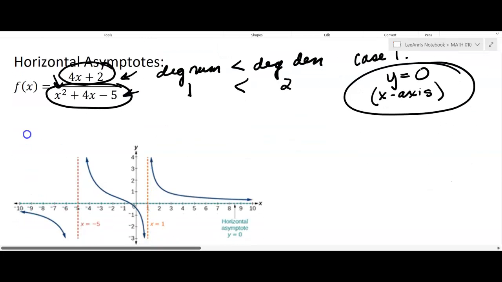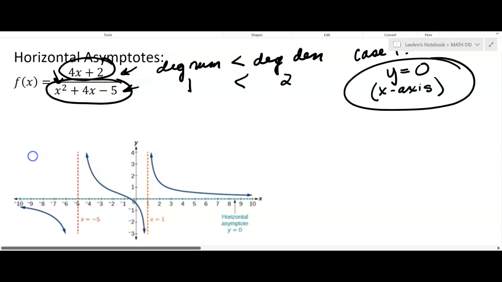Now, I included some pictures for you so you could look at these. This is a graph then of this. And you can see it's got a piece of the graph here where it's going toward this vertical asymptote at -5. So, if you were to factor, you'd see there's a vertical asymptote at -5 and one at 1. Those are there. And then you have this horizontal asymptote. You see this piece in the middle, it's kind of curving through here. And then there's a piece of the graph that's going like this.